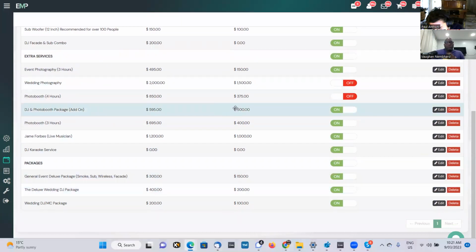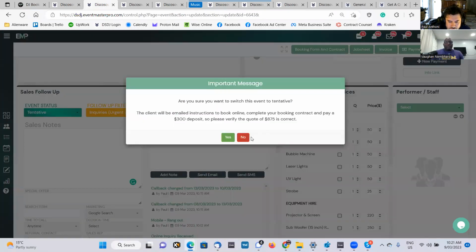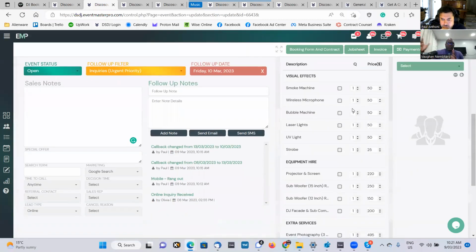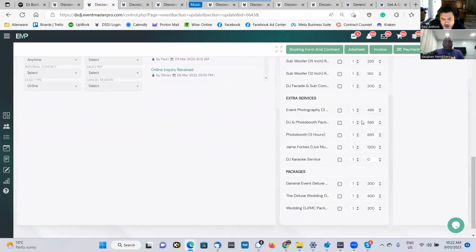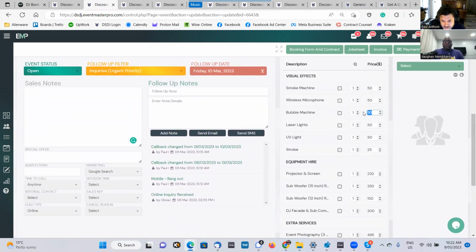Now, if we go and look at, yep. With these add-ons, let's say you change the price, but you already have a gig 2 months out that already booked that particular piece of equipment or package. Does that affect your ability to change that package price? Yeah. Look, after the event is created, it's going to have these prices here, which are the default prices that you've set on that previous screen.